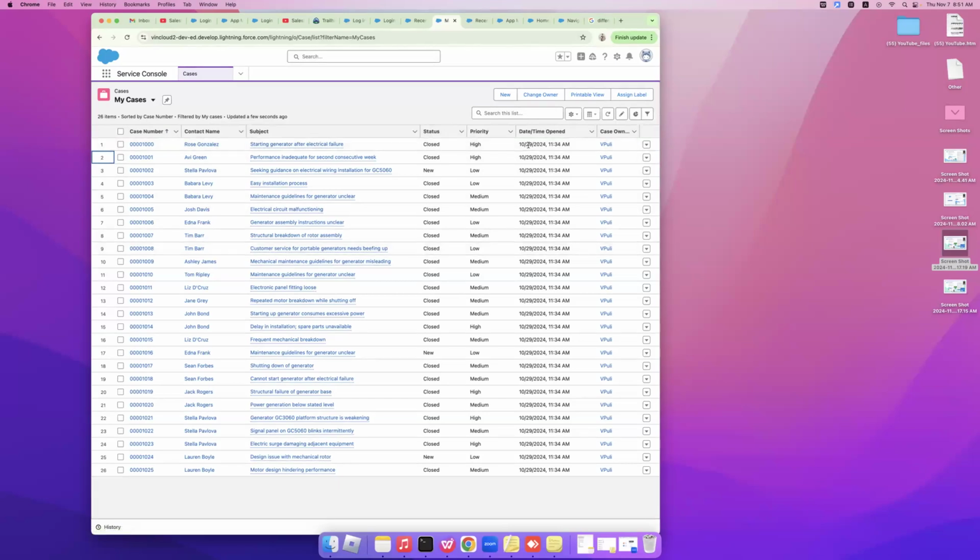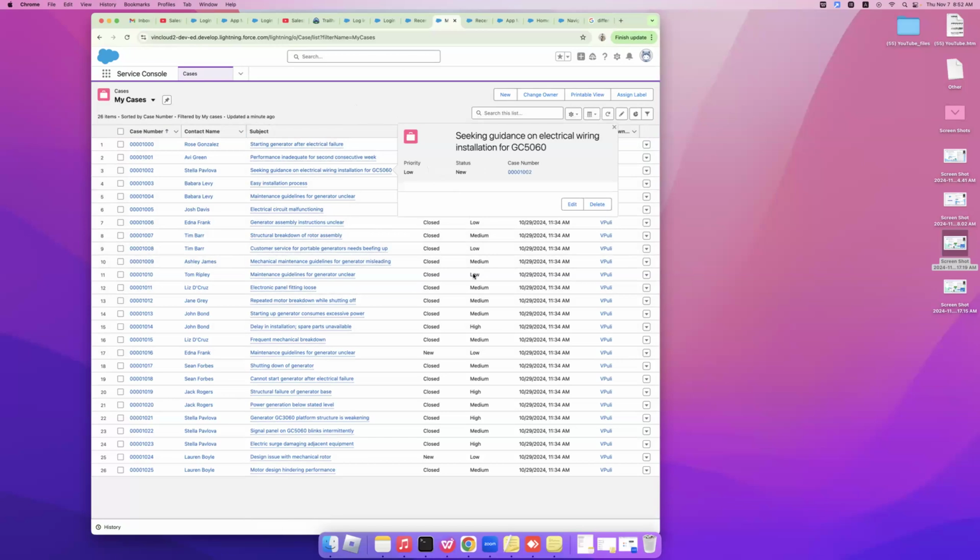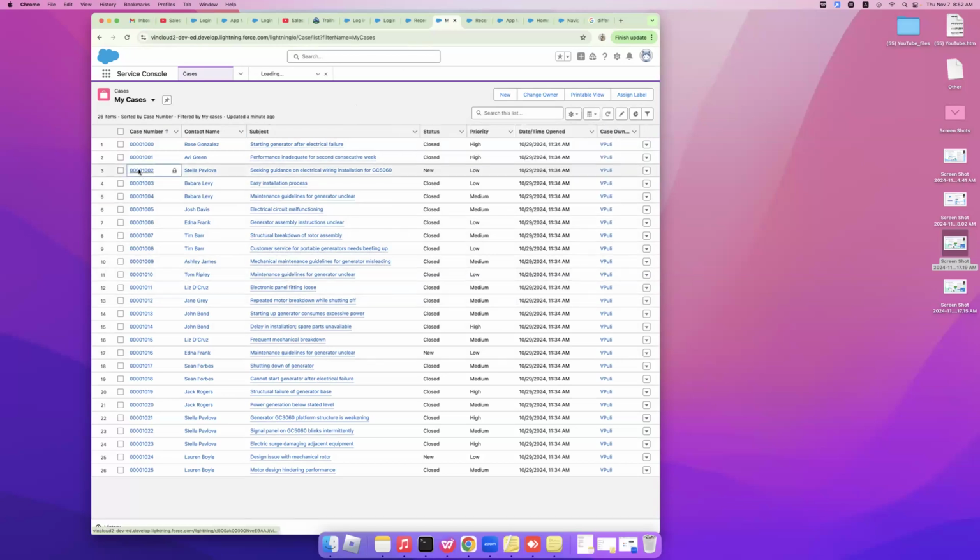Based upon my type of need, for example, I'm using it for auto insurance. Auto insurance will have two-wheeler and four-wheeler, and these are called LOBs, line of business. In Salesforce, we have LOB, line of business. Based upon the type of LOB, if any customer service agent is online, my chat should be transferred to that agent. Whenever I am transferred to that agent, a case will be created here. Based upon the importance of the incident, a priority will be given to the case, whether high, medium, or low. Whenever a new case is created, it will be in the new status. The case number will have a unique ID.